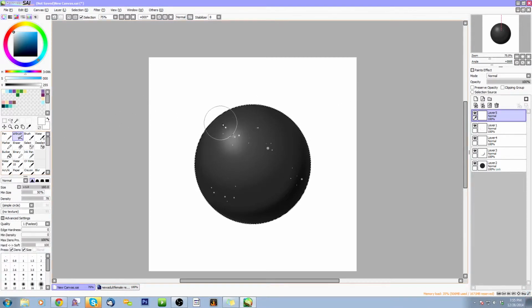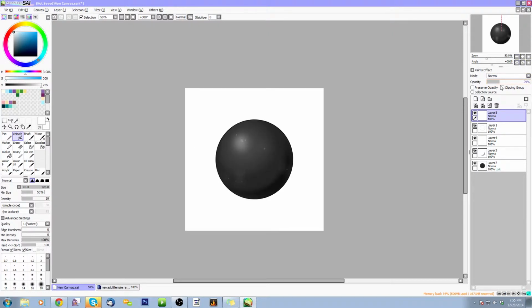And then after that, I'll take an airbrush, also keeping the stabilizer 8 and on the softest setting, and just kind of airbrush where these lights are. If it's too strong, I can Control Z and kind of lower that density a bit and brush it in. And that sparkles. And then you can lower the opacity and build up on it more, whatever you feel is necessary.